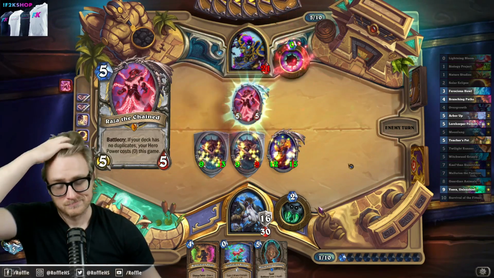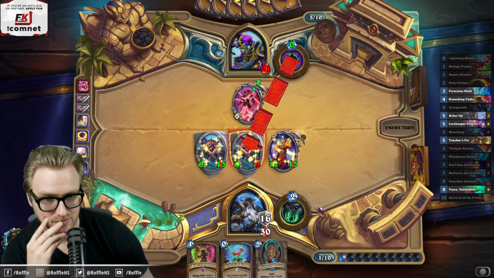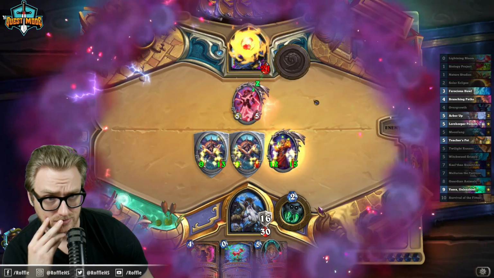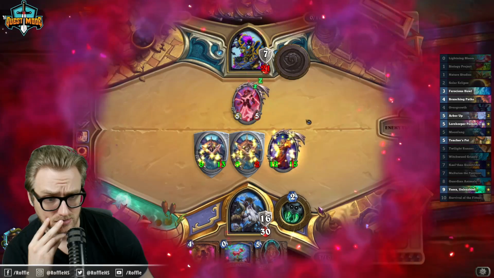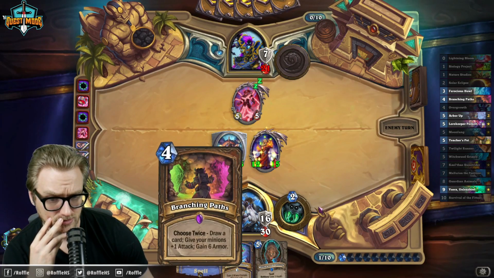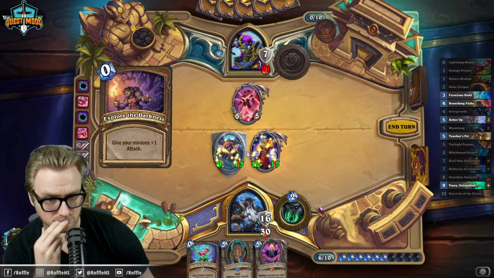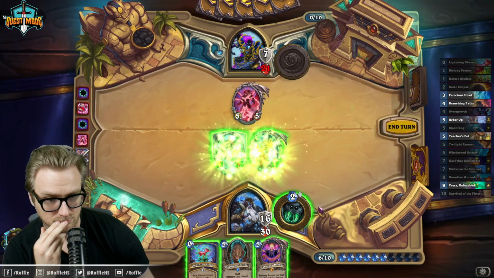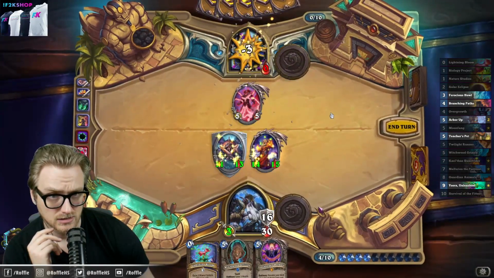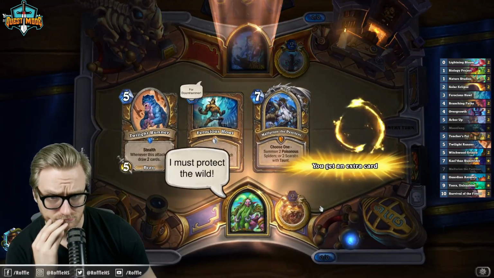Surrender your will to the Cabal. Probably should have gotten this down earlier. I didn't realize how thick it was, but... Go 5 damage. Okay, so I lose 9, but I've got 7 from this. 21, you're dead, right? 4, 7, you're dead, yeah. Seems good. For Doomhammer, I must protect the wild.